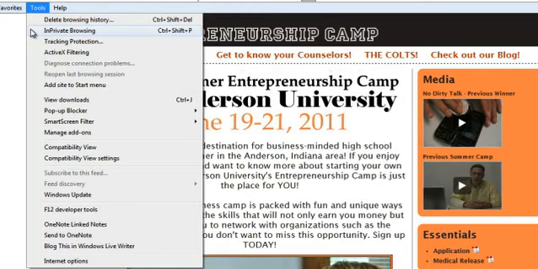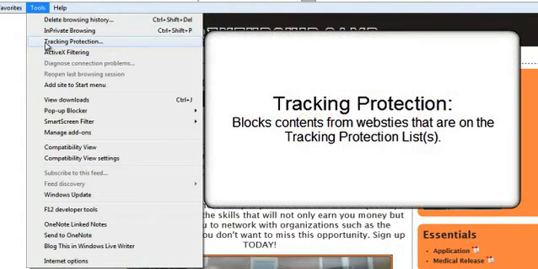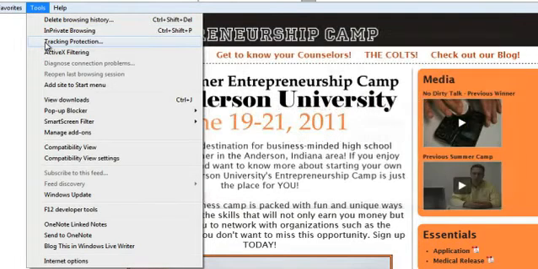The same thing is true with temporary internet files. Anything that actually needs to be kept or written back and forth between the two machines will be allowed, but it will be kept in memory and then deleted afterwards. Web page history, passwords, and things like that will not be kept at all. So in-private browsing basically creates a private browsing session and deletes those values afterwards. Very useful utility that's there. The tracking protection will check against a list of known sites that do tracking and then alert me if I'm visiting one of those sites. So all I do is enable that, and then the list of sites will be updated on a regular basis.